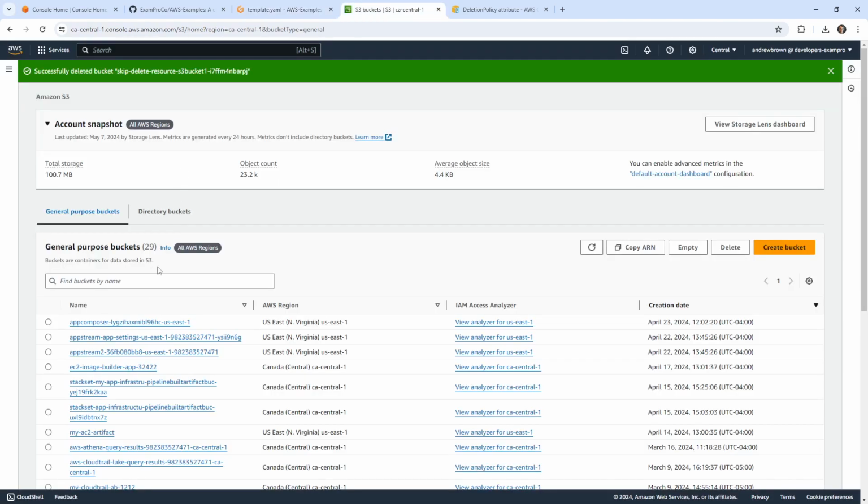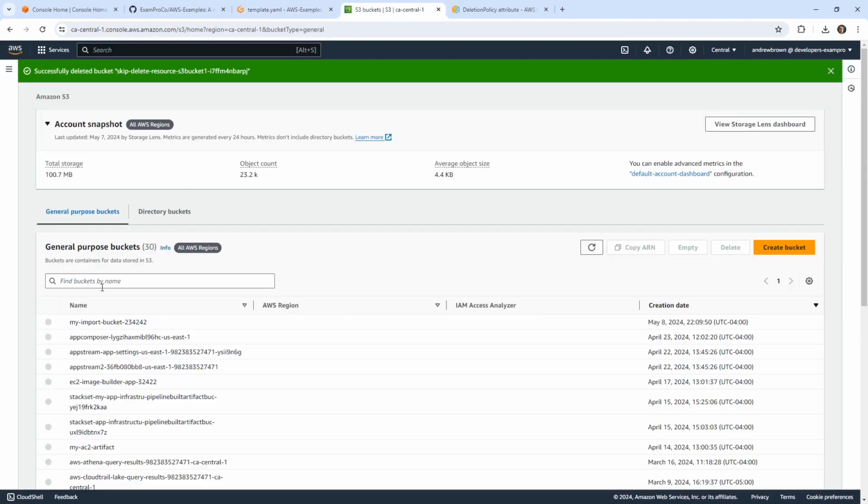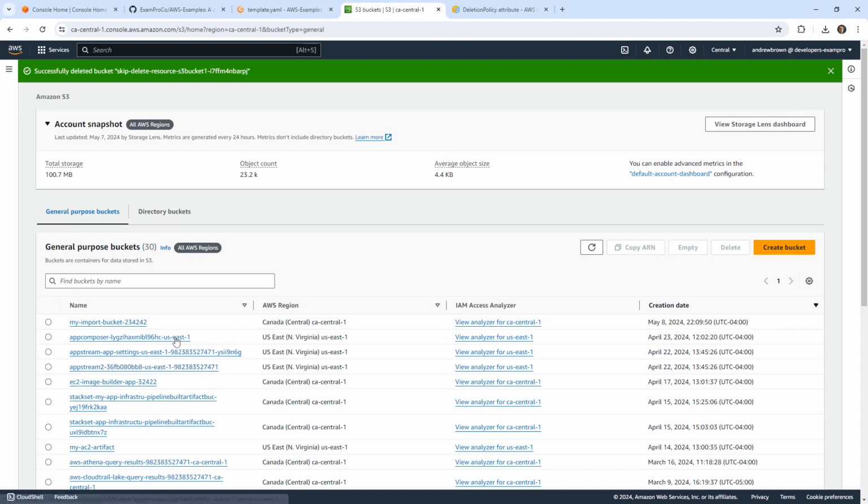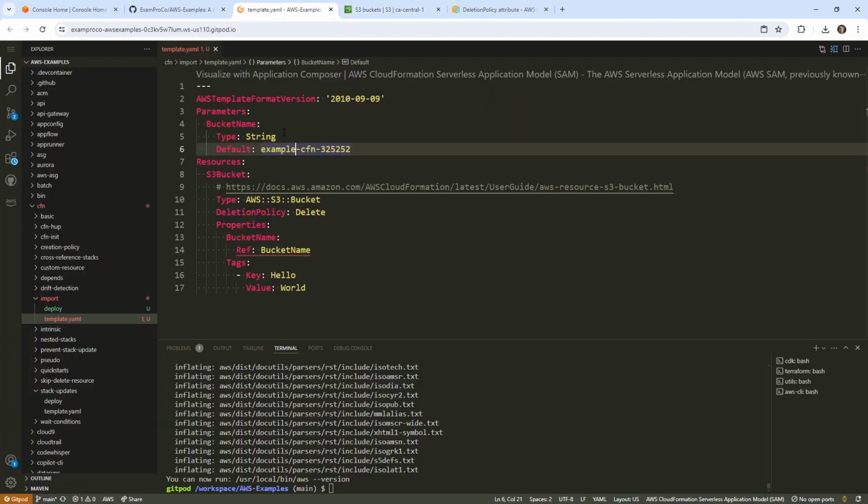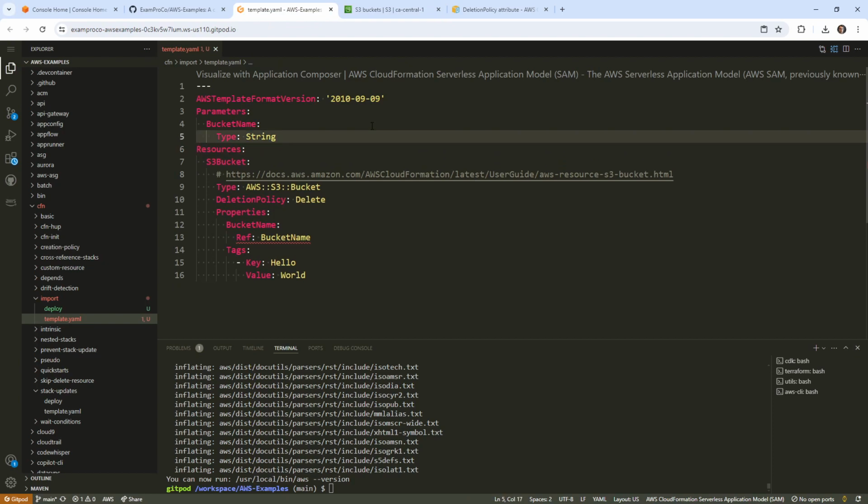I've already created a bucket, I think. So you'll have to go here and make a new bucket. So just create a new one. And mine is called this. But it doesn't matter if we provide the default name in here because even if we have it in there, it's going to ask us to associate the resource when we do the import.